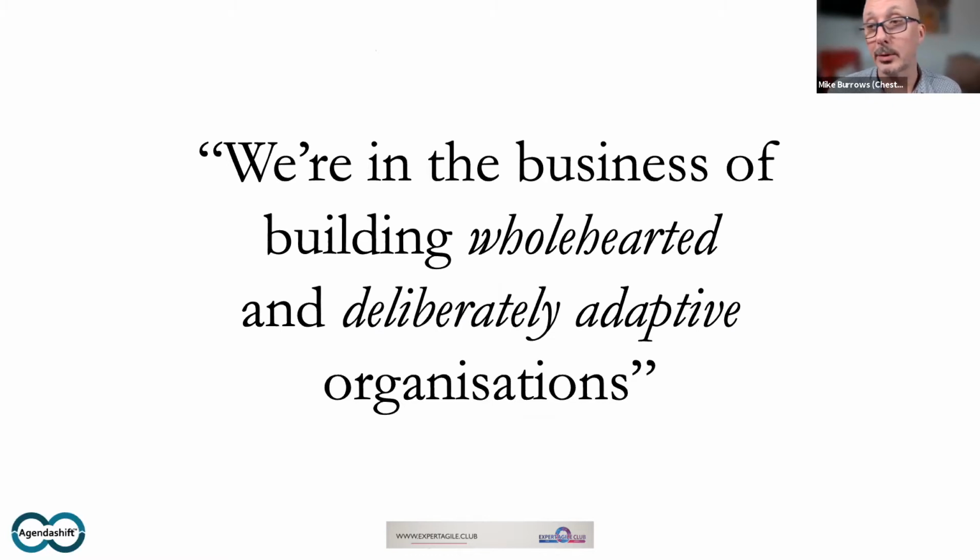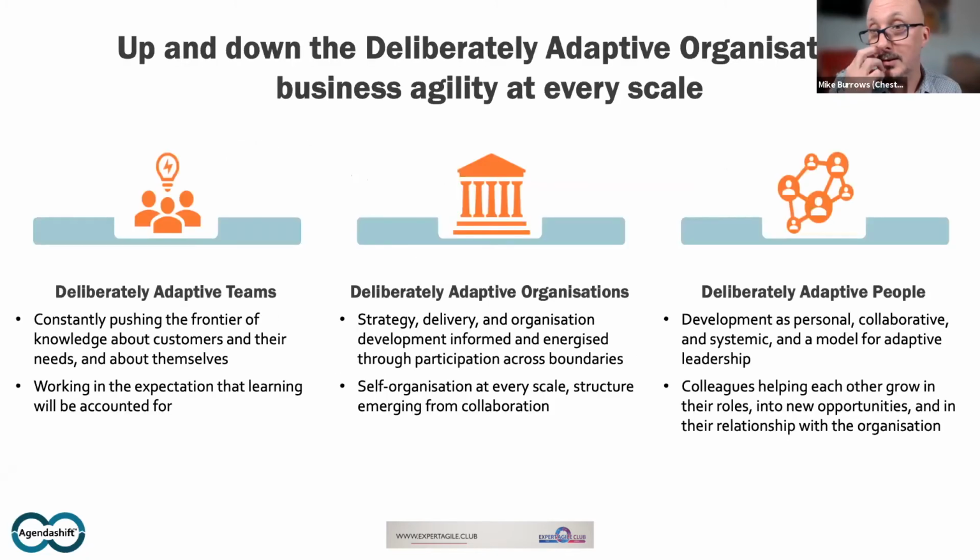Wholehearted came from my book, Right to Left, and the Agenda Shift community just got very excited about that word, and we realized we were onto something. And actually, it's mostly about that excitement in a funny way. I don't want to define it too precisely. Different people take away different things from the idea of wholeheartedness. Deliberately adaptive is rather more technical. Business agility at every scale is where it takes us to.